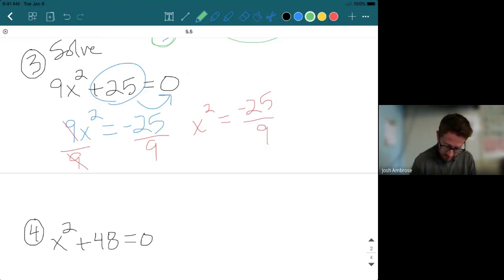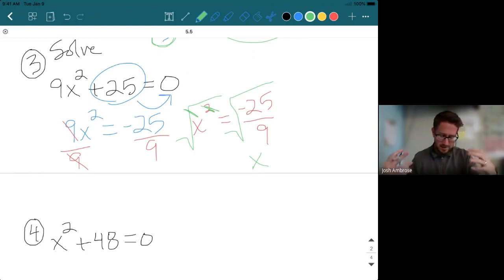And we need to get rid of that square. So we're going to take the square root. The square will nullify or take away that 2 right there, so they cross each other out. There's an x just by itself now. But as you can see, we now have a negative 25. We have that 9 right there. And we can simplify this down. But that negative 25, we have to deal with that. We're going to take out an i.